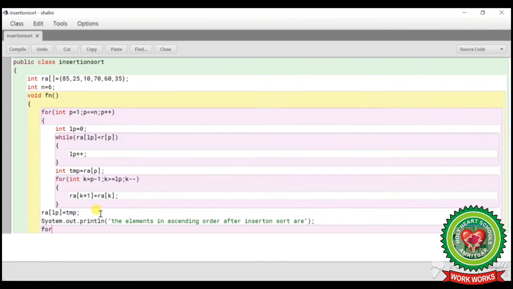Then we will write our loop: for (int r = 0; r <= n - 1; r++), and then we will print System.out.println, then in brackets ra[r] plus a space in between, like this.